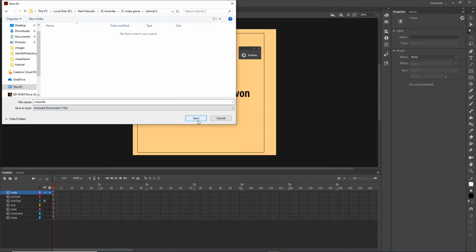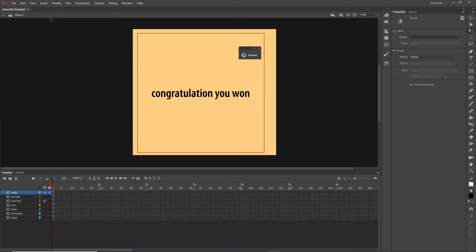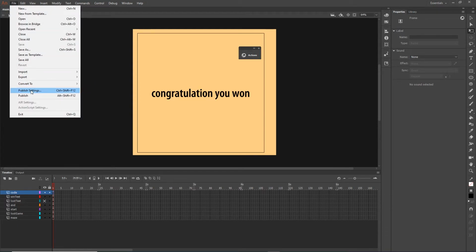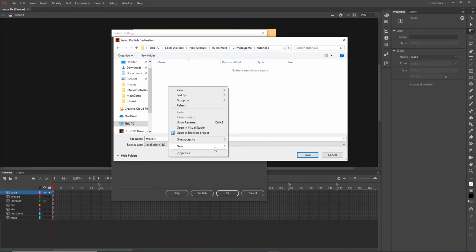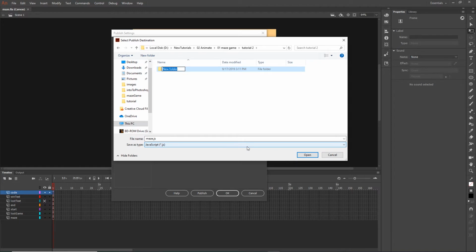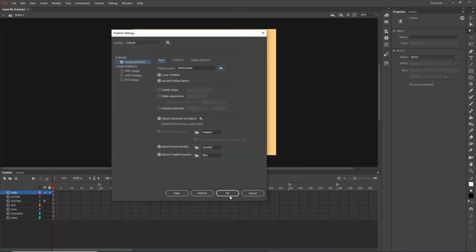I will hit save, and also I need to go to my file and publish settings and change my publish settings to the new location. So tutorial number 2, I'm going to make this index, and I will save this and hit OK.